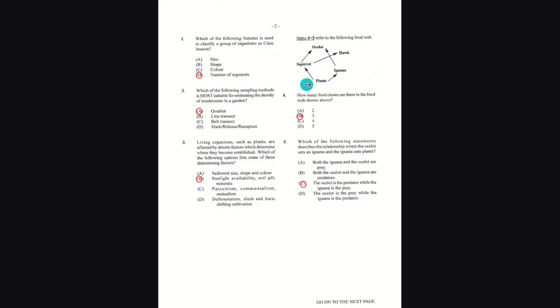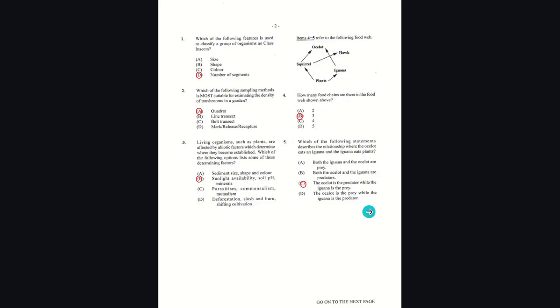Alright, so we know we have our autotroph, or the producer, that makes their own food. The iguana feeds on the plant, and then the ocelot feeds on the iguana. That's one. Then on this side we have the squirrel eating the plants, and then the ocelot eating the squirrel. Then on the other hand, we also have the squirrel eating the plants, and then the hog eating the squirrel. So that's three different food chains in this one food web.